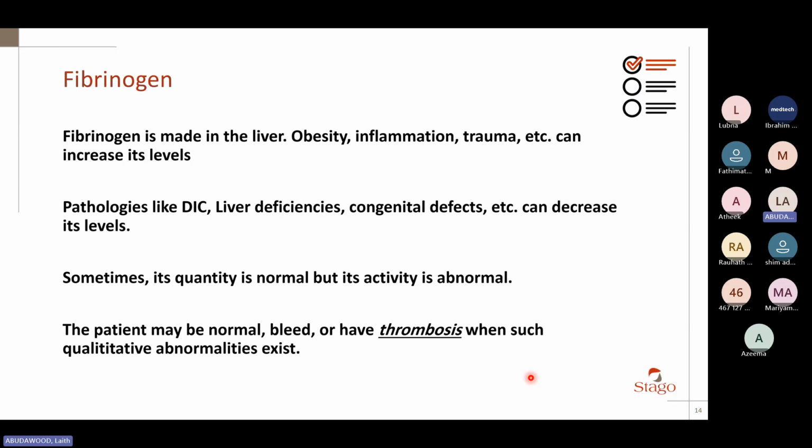So it's made in the liver. If the patient is significantly obese, or they have a lot of inflammation or trauma, for example, an accident, God forbid, then fibrinogen can shoot up. Pregnancy also can increase it. All right. So it varies a lot depending on so many reasons. Now, for us, the interest is the pathology. For example, if the patient has disseminated intravascular coagulation, DIC, we will talk about that later on. If the patient has a liver deficiency and so on and so forth, this all can mess with fibrinogen. That's all fine. Now, the thing that is more relevant to us in the lab.